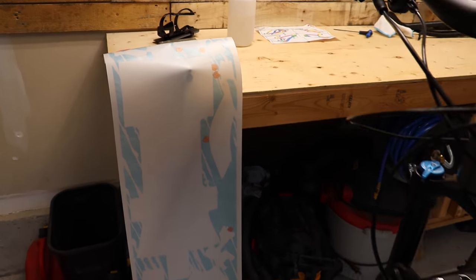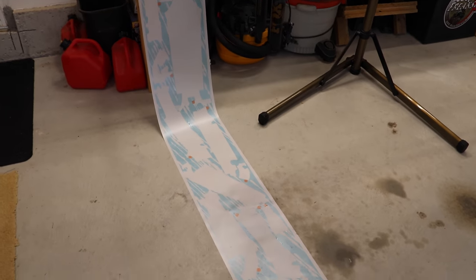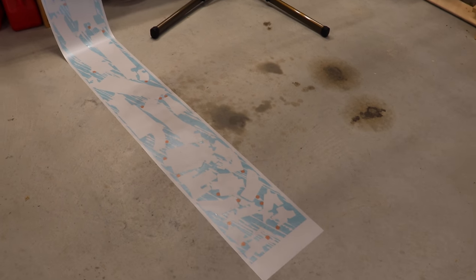Just to give you an idea of what it looks like to put all the protection on a tailored bike.